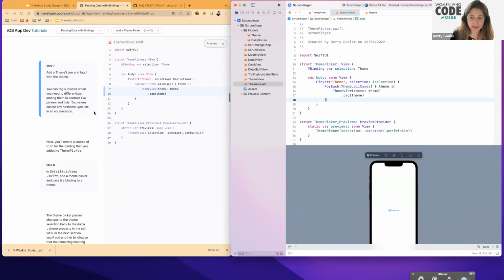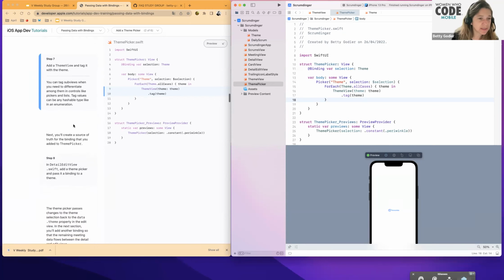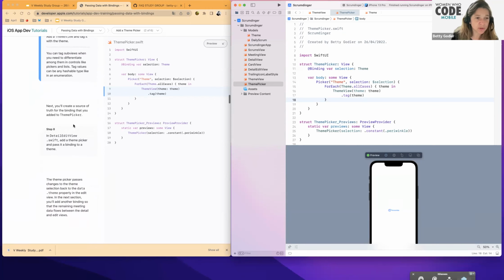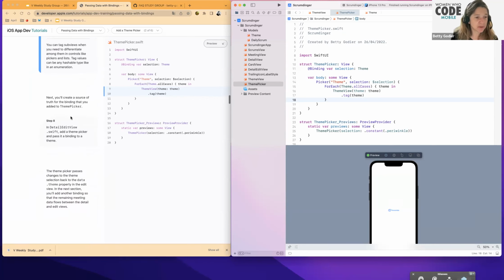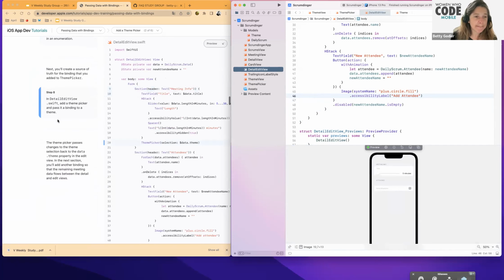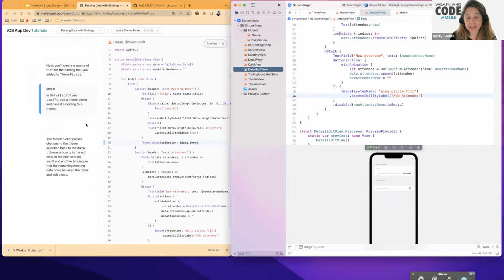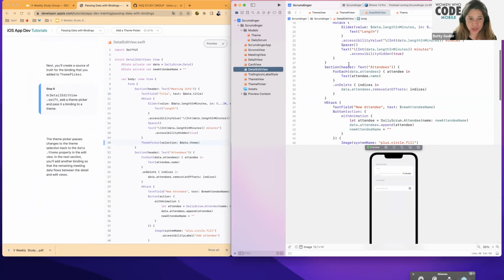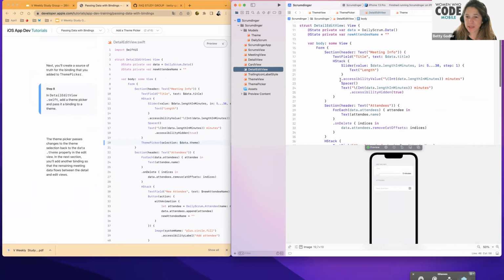So the tag, okay. Next you will create a source of truth for the binding that you added to the theme picker. So in the detail edit view, add a theme picker and pass it a binding to the theme. So just after the HStack at the beginning here, you've got the slider and you can view it just above.